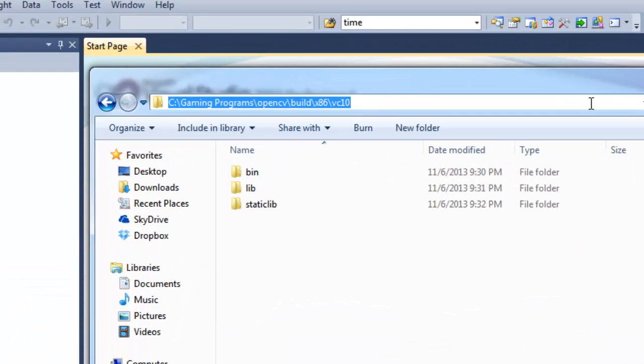Now notice the location I have is C, Gaming Programs, OpenCV, Build, x86, VC10.